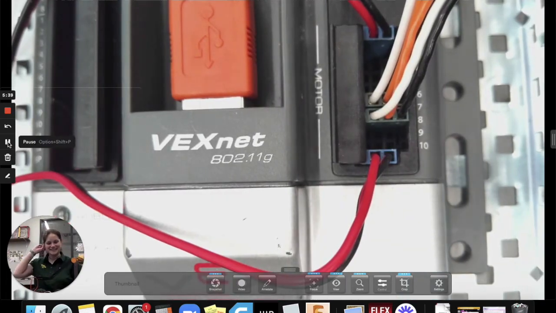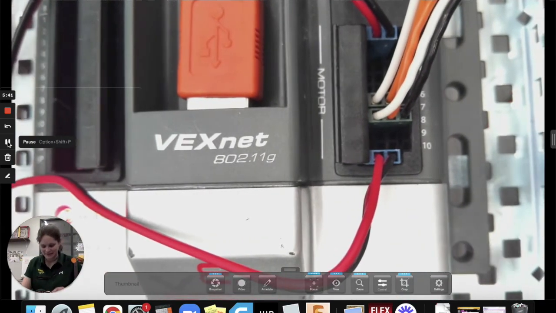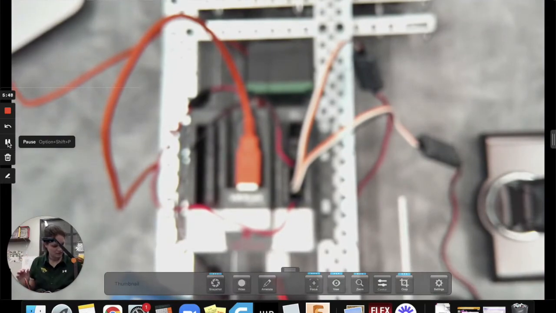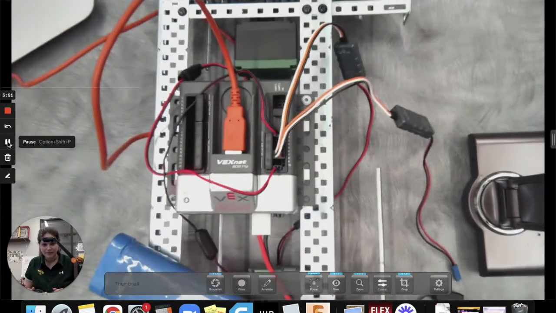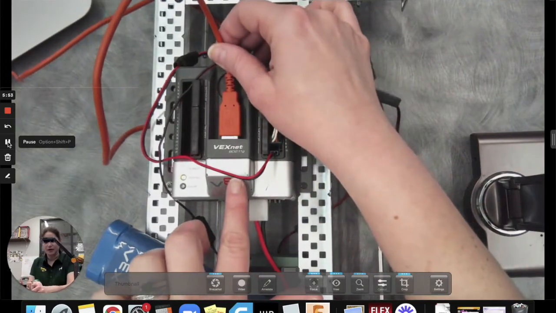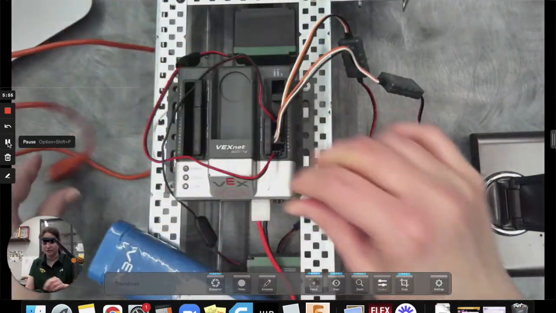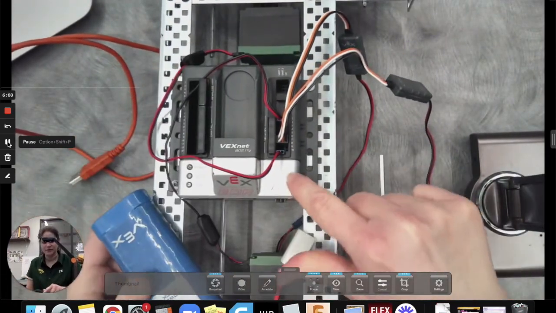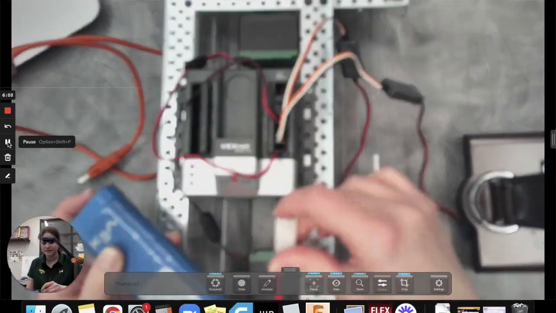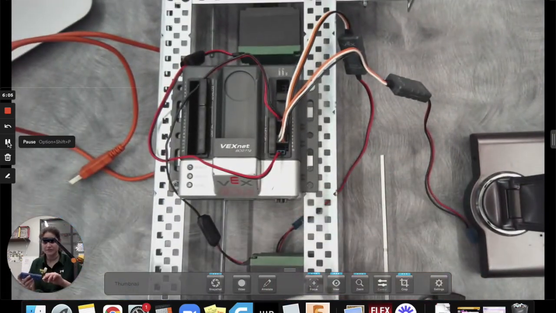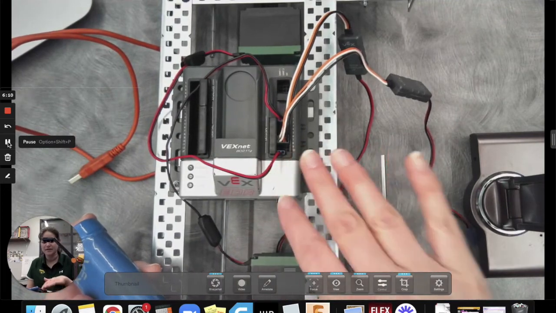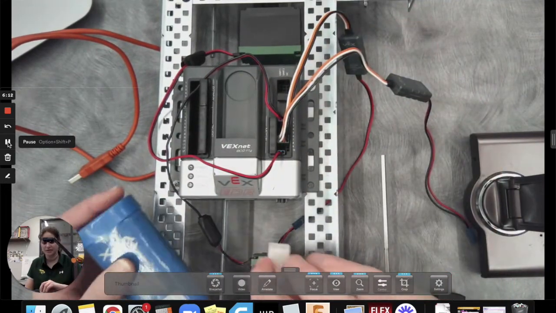Okay, so what power cycling means is we are actually going to turn the robot all the way off. Let me focus that again. We want to unplug it so that the lights are no longer blinking, and we're even going to unplug it from the battery, because sometimes even though it's turned off, if there's still a battery connected to it, there is still some electricity that can pass through this, so we want it to be completely shut down.